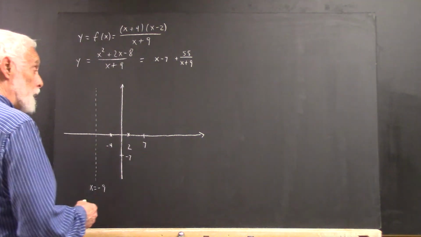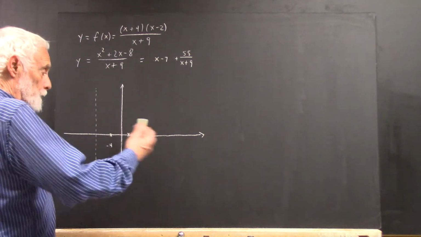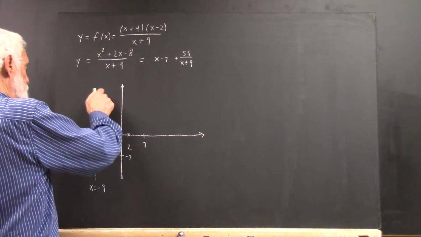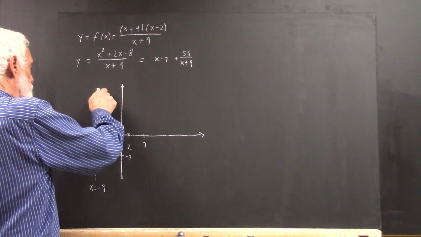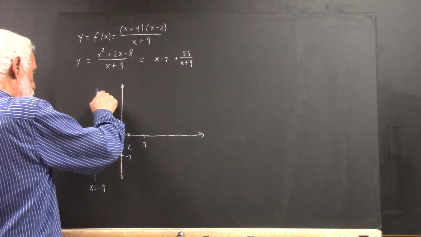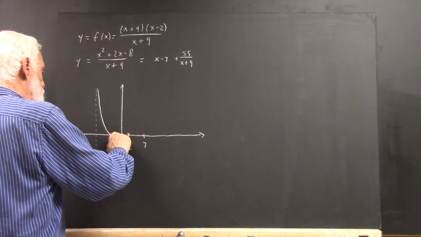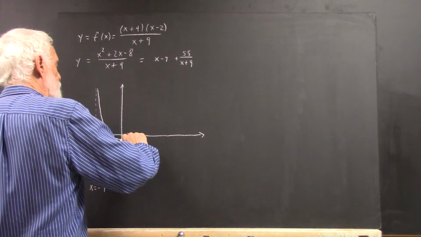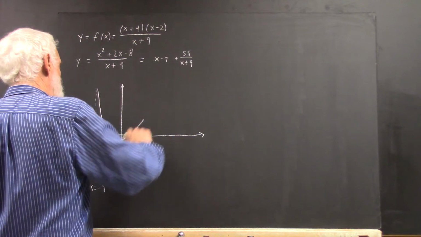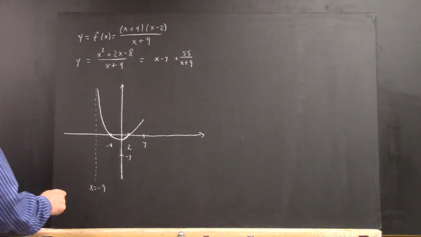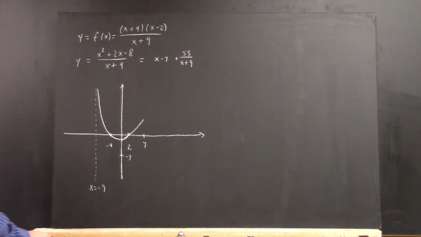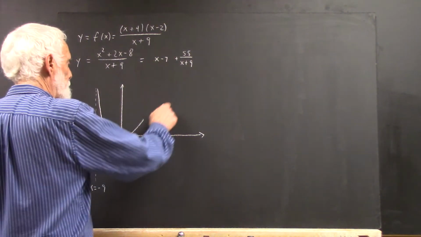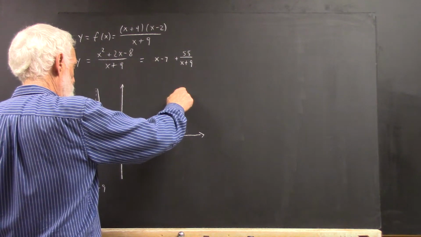Okay, so anyhow, here we go. We construct the graph. And I'm not going to go through the reasoning again, because you should understand that. The graph is asymptotic here. It's positive, so it's going to come down here. It's going to go through the axis here. It's going to turn around, come through the axis here. And then what's it going to do? Well, we're going to see. Now, before I show you what it's going to do here, let's complete this.